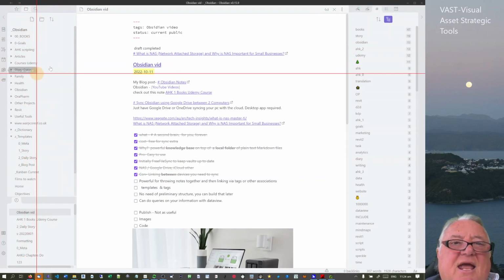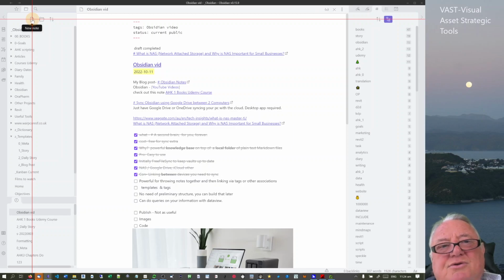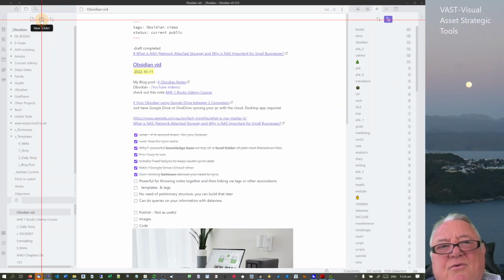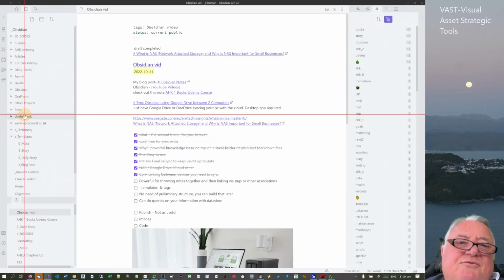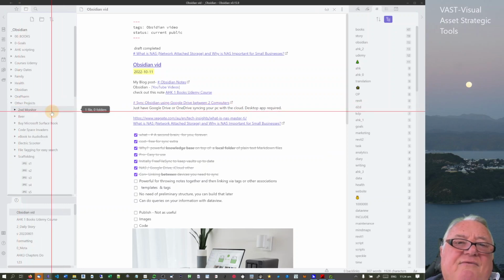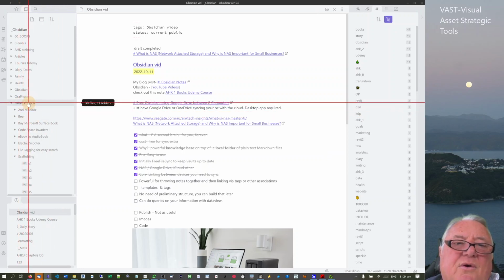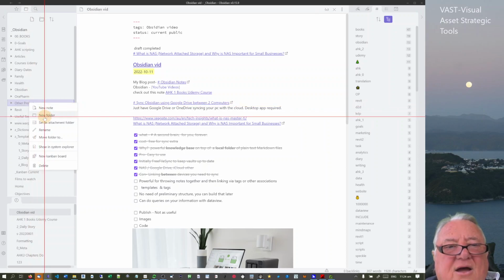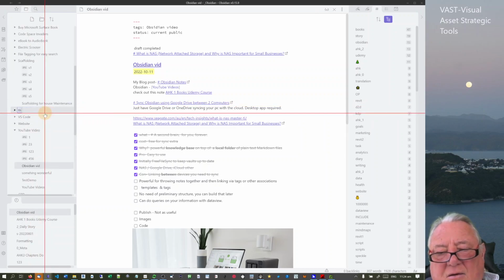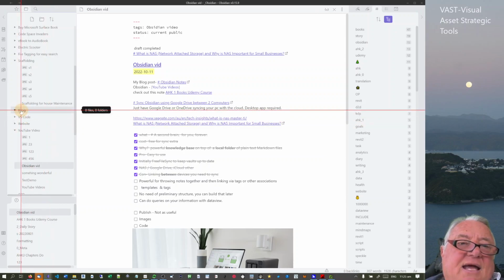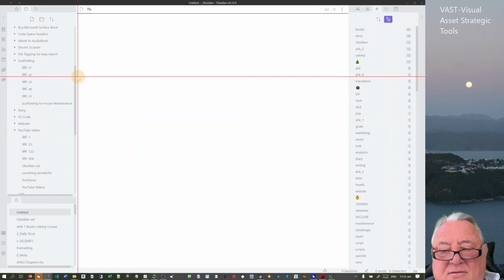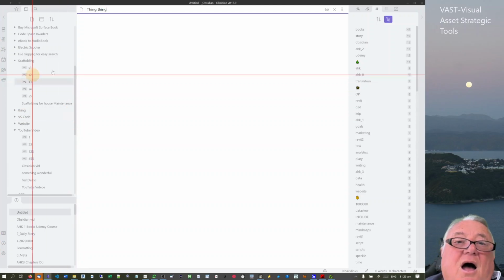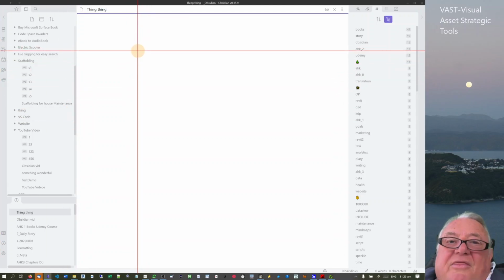If we come back into here, I can come to the top. Now I don't use this. When I started, I made folders and everything, but this just makes the folder at the very highest level. A lot of the time you want to make a folder further down. So what I now do is, in here, I make a new folder called Thing, and inside it I make a new note called Thing. Whatever. Now, there's this blank note.